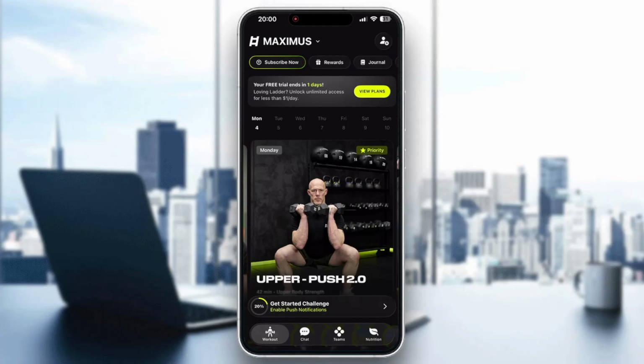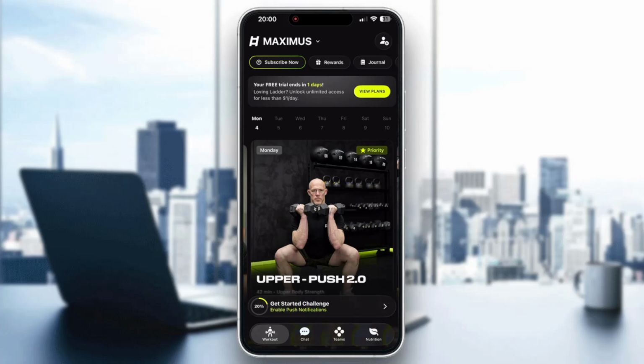Today I'm going to be showing you how to add workout notes on the Ladder app. This is a very simple thing to do, so make sure to watch this quick and easy video till the very end, and follow my steps correctly so you can make sure that this works the same for you and you can do this yourself. But yeah guys, let's get straight into it.